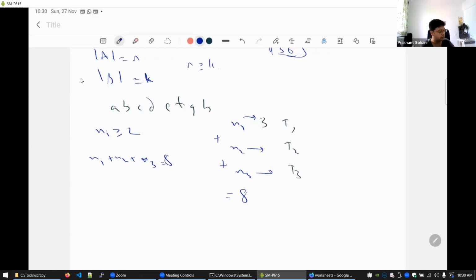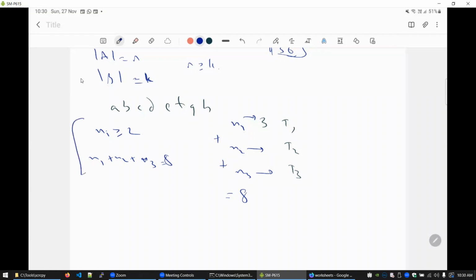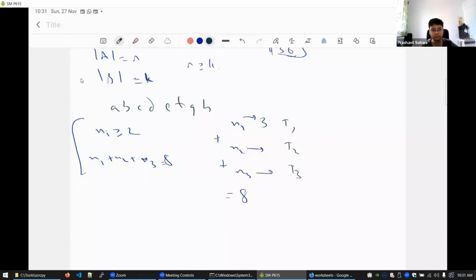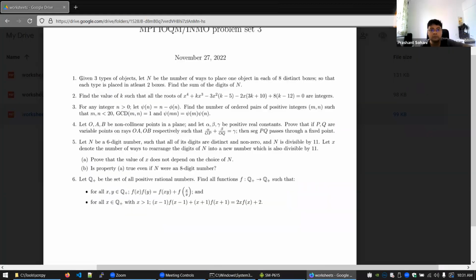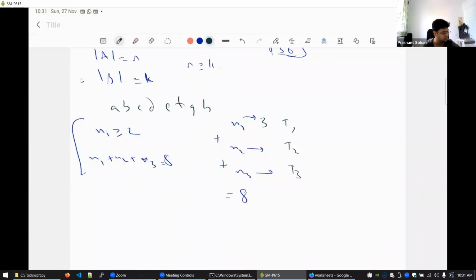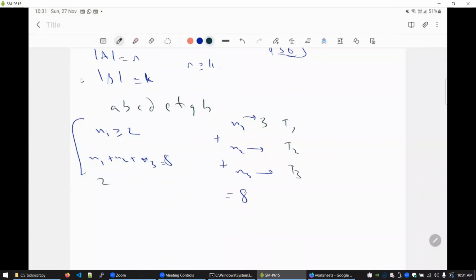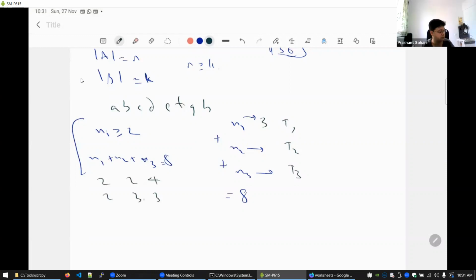So how many solutions do you have for this system? You write y1 plus y2 plus y3 is equal to... Yeah, so Anushka, I would suggest not to do that, because we are trying to answer how many solutions we have, but we are actually interested in listing out all the solutions. So just purely by trial and error, can you list the solutions? So we can have 2, 2, 4, correct. 2, 3, 3. Yes. That's all. And the rest will be just permutations of these, right? Yeah. So there are only two possible ways to distribute.